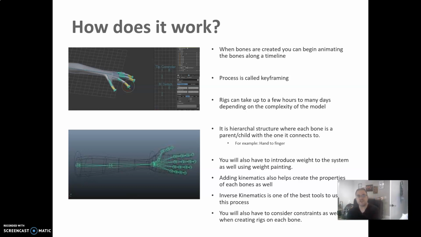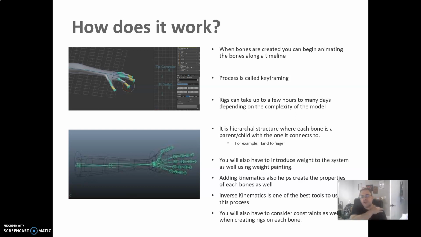Now, you can also introduce weights to the system using weight painting. You don't have to do that with my models, but if you really want to add limitations, say one leg is heavier than the other because the character has a metal leg, you can do that. You can add that to the gait and add a little more pull to the movement.